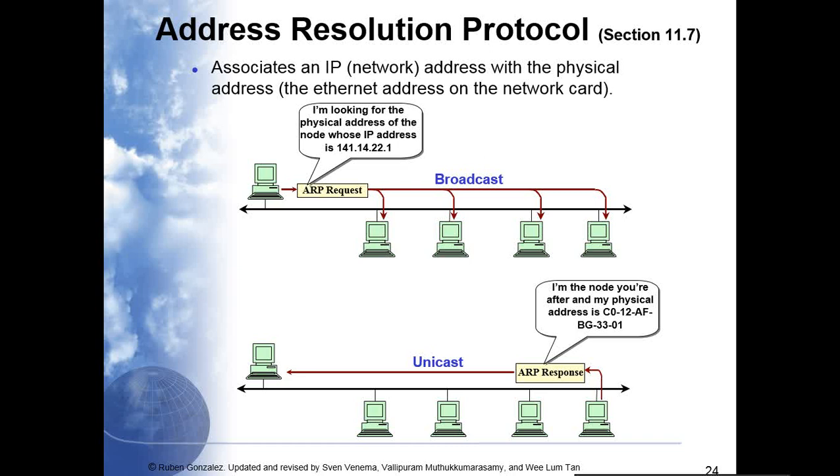So for example, I've got this message coming in. It's for a particular IP address. On my Ethernet network, I'm not using IP addresses, I'm using MAC addresses. So I need a translation to say, okay, I've got this IP address, who belongs to it? And they will say, oh, it's me, and send it back. And so now I can communicate not on the IP address, but on the MAC address on this network that's related to the IP address that I've been asked to communicate with.